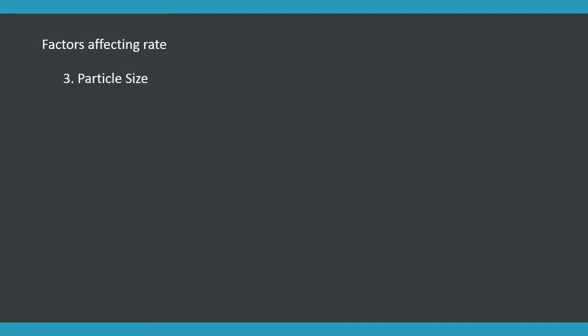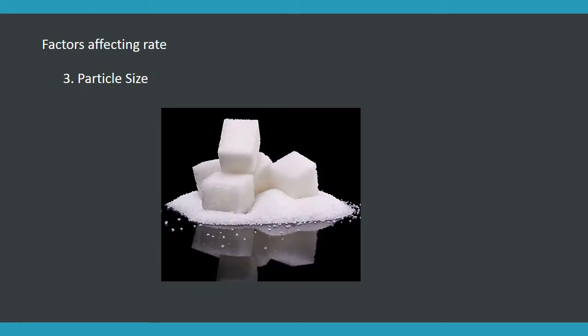The next one is particle size. So think of a cube of sugar versus a grain of sugar, and if you try to throw them into tea, how fast it dissolves. And what I've never understood is why, like in England and on TV shows, they're like, do you want 1 cube or 2 cubes of sugar? And I'm like, why? It's going to take forever to melt it anyways. Why don't you use like spoonfuls of sugar? I never got it.